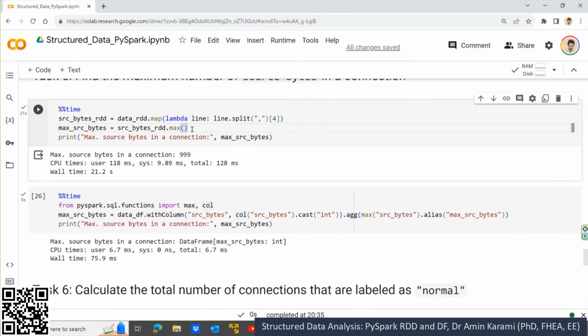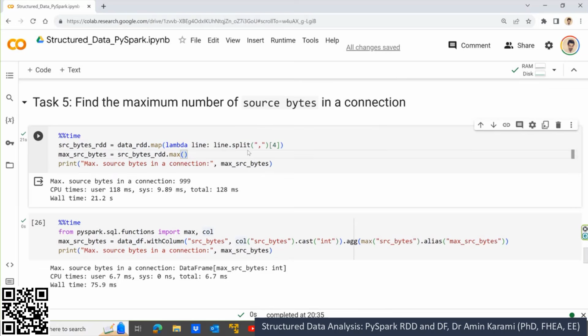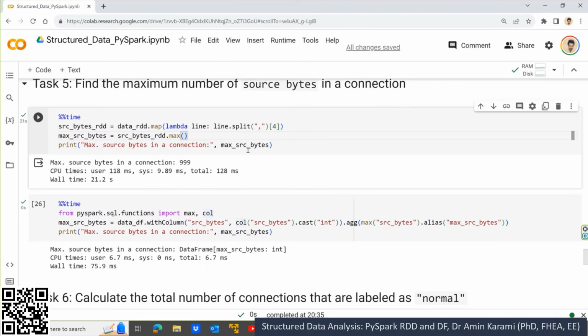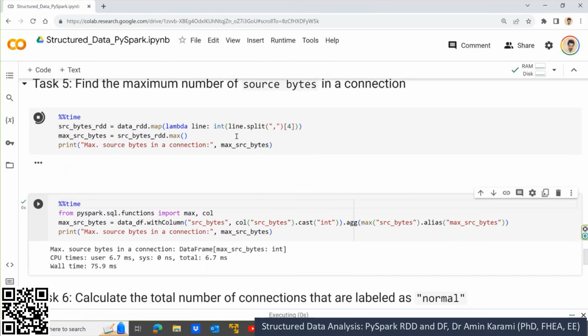Guys, I think we need to double check this one too. Data RDD dot map lambda. We want to split it. Guys, I'm missing something, because here it should be integer. Otherwise it's not providing the right output. Okay, let me run again.